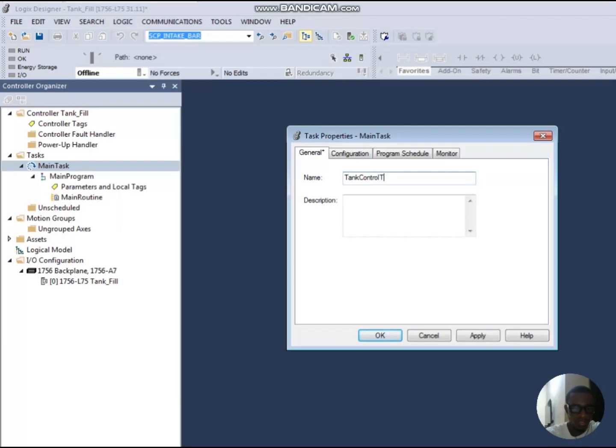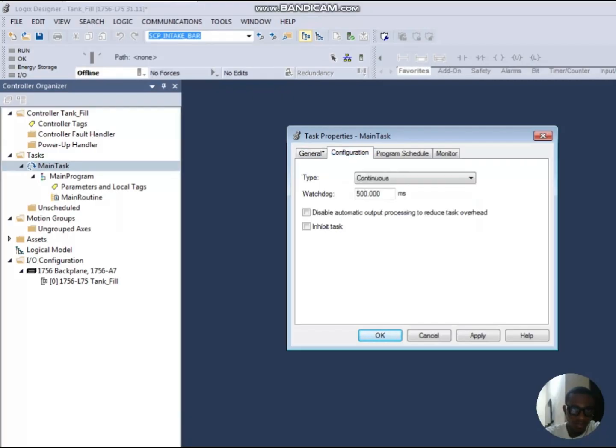You could also use underscores to write the name of your task. So here we could just describe this as tank control task.